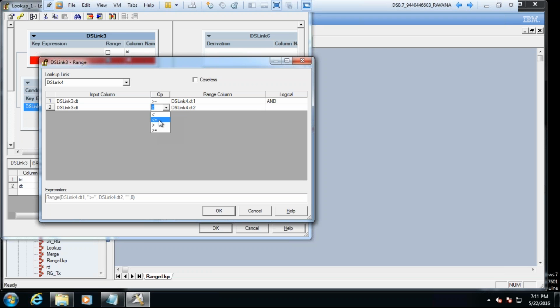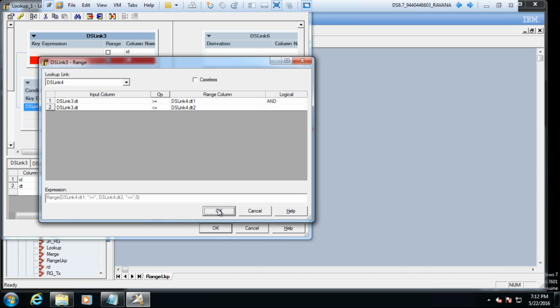Yes, less than or equal to, that's fine. You can keep it, that's up to you. It's your requirement what you want to keep. Okay, now I kept greater than or equal to and less than or equal to.